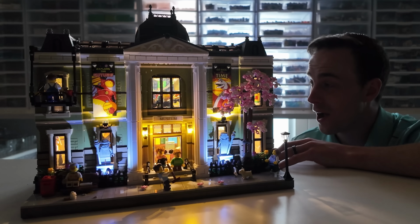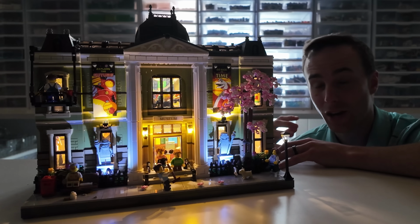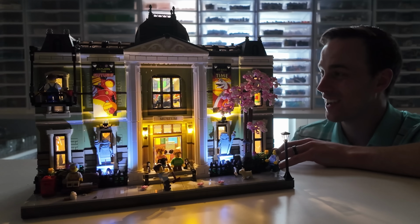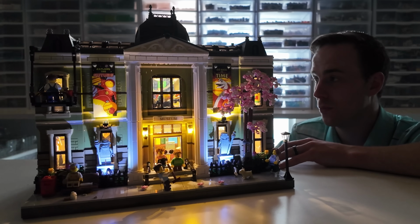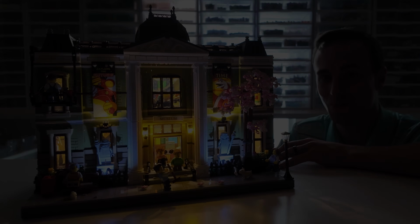Oh, now I've got an entire light kit over there, all the components from the original Light My Bricks 1.0 kit that I could use to light up another modular building. Which one should I do? I don't know. It's not like I have to use those components specifically in this set. I can use them in whatever set I want. So I've got a bunch of valuable lights over there that I could use to light up another modular building. That's awesome.